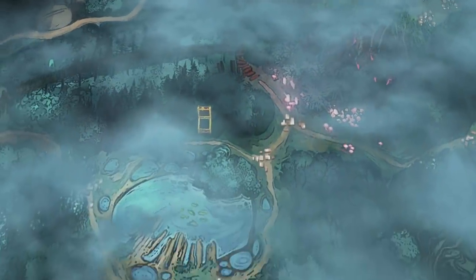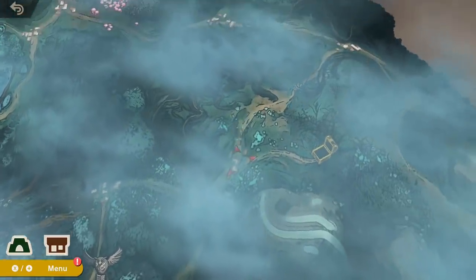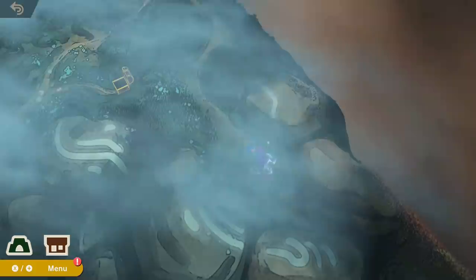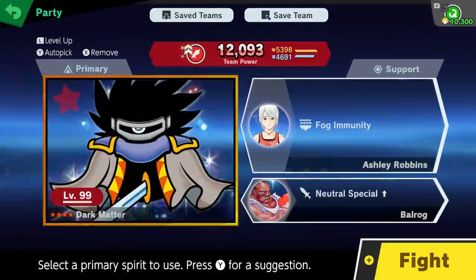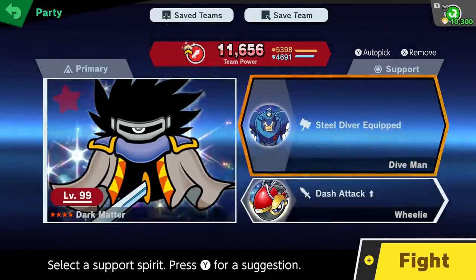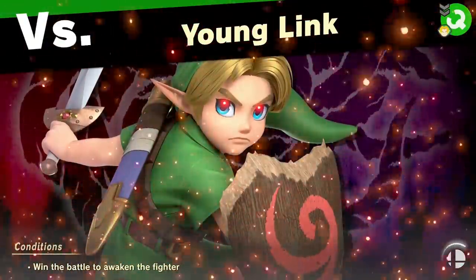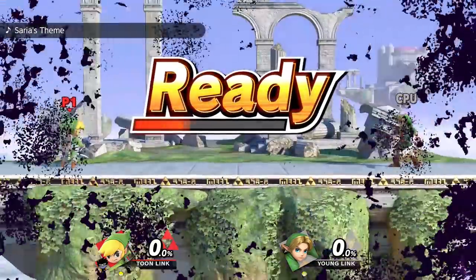There's also something up there. I don't know how to get over there, but that's okay. All that we know now is that this part is opened up and we have a path downwards. This is Young Link. I could do next episode Young Link. That'll be kind of funny. Toon Link, then Young Link. I don't want lipstick. I guess I don't want the steel driver either. Whatever. Young Link, join my battle, boy. I'm Toon Link. Ready? Go!